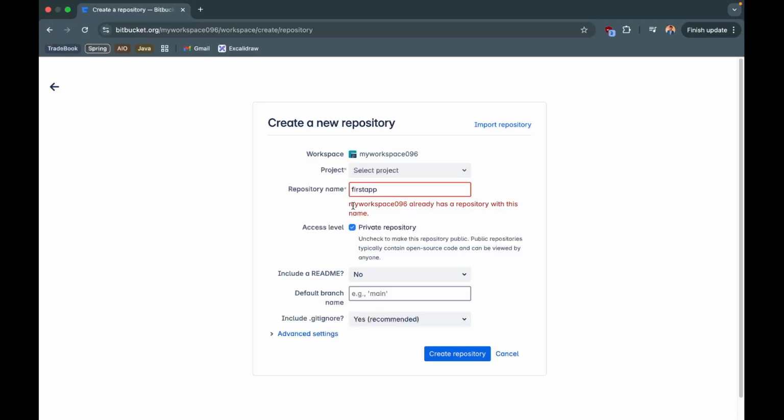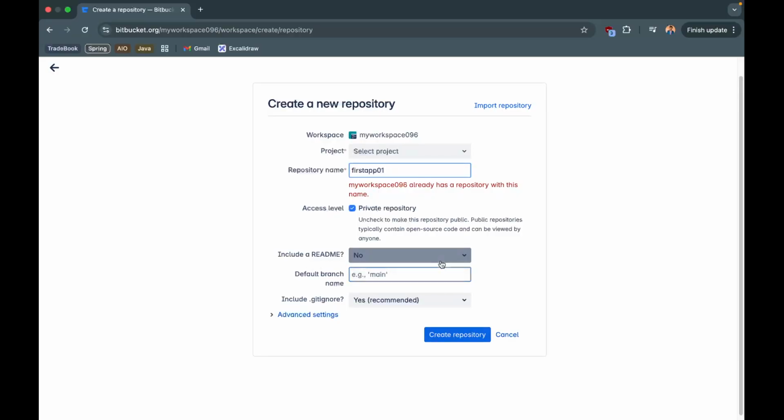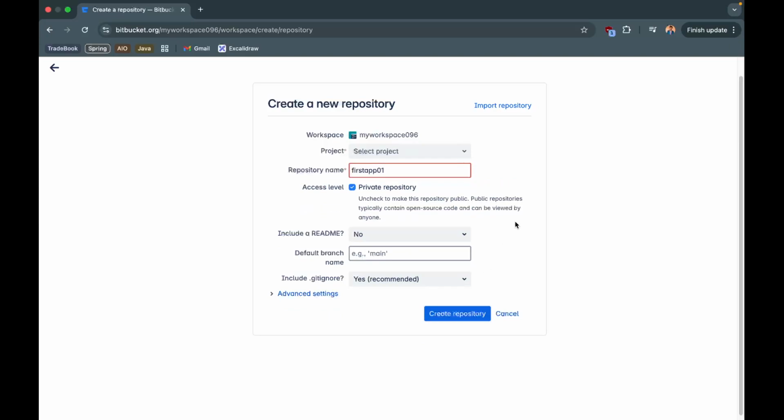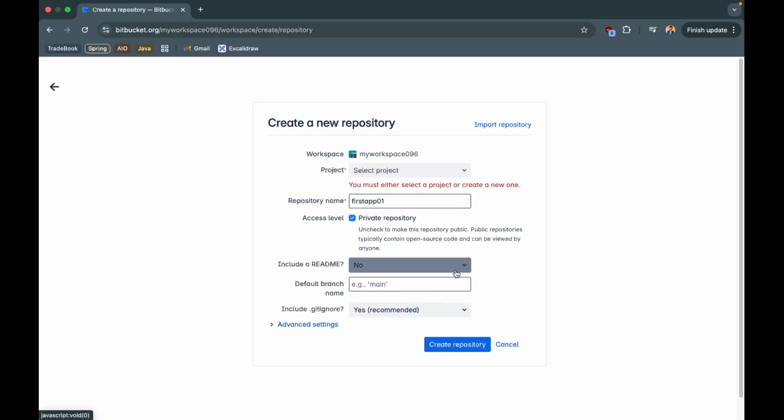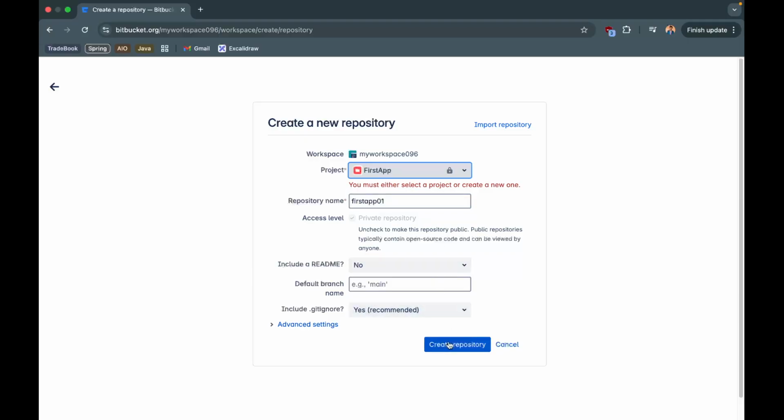My workspace already has a repository within. So I have changed my repository name because it is already taken. I add 01, and this section will never be changed, and the remaining stays the same.